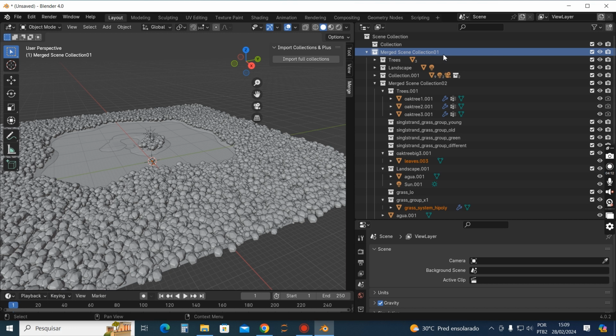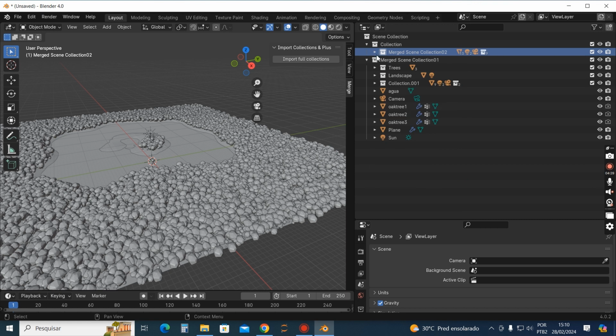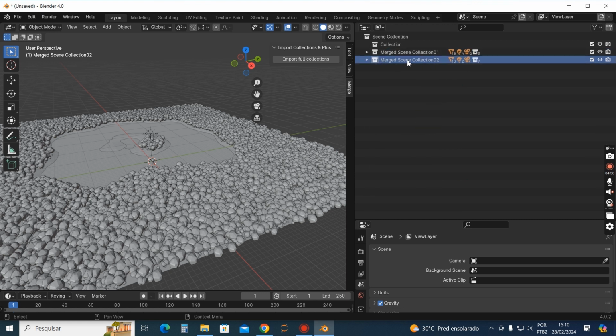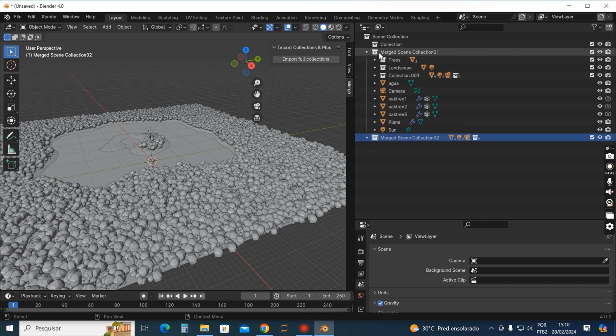Because my merged scene collection was selected, it created a merged scene collection inside. Then I bring this merged collection to the scene collection. Here, so you have a new merged scene collection that has orphan data, and the first without orphan data, totally organized.